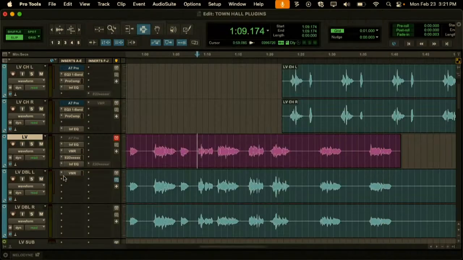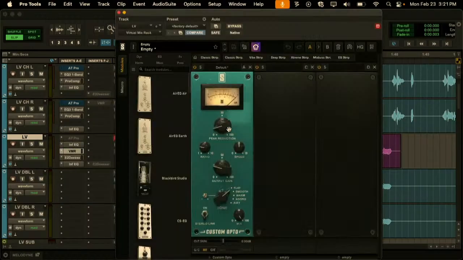I'm going to go back to my other track really quick. And this is their Opto compressor. Now, the Opto is probably the polar opposite of what the Pro compressor from Avid was. Avid, that one's very clean, very digital, very transparent. This one has a little more sauce to it, or it's going to shift the tone of the vocal a bit, hopefully in a pleasant way.